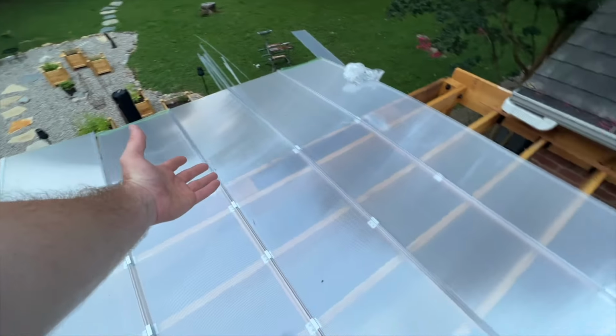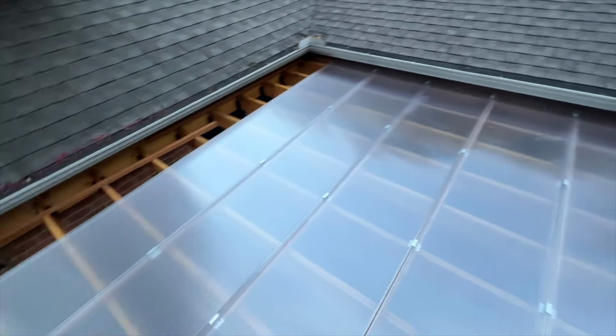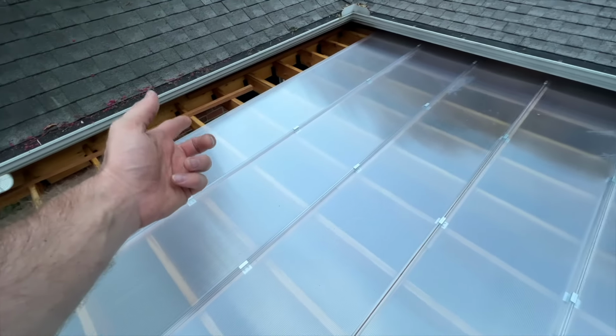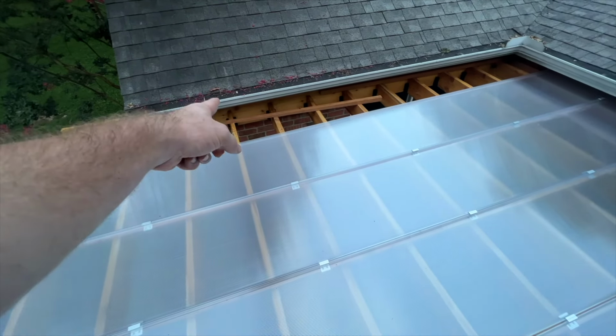Little progress report for the evening. We've got pretty much all of them complete. And this side's got some nice trim on it. For whatever reason, the instructions tell you to start here, work that way, and then go back. So we're gonna have to flip our brackets, our spacers, which is odd. So this last piece, we will probably have to rip it. But other than that, we're gonna call it a night because we're both really tired and I'm a little sunburnt. So we're gonna take some showers and get cleaned up and rest, and we'll be back tomorrow to finish up this job.